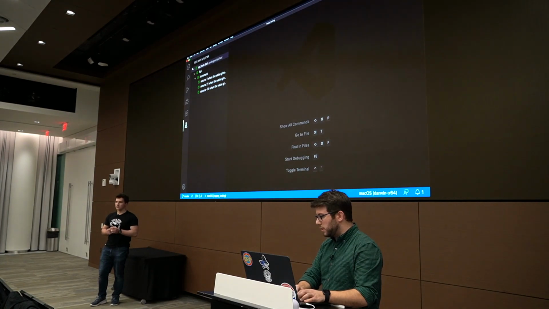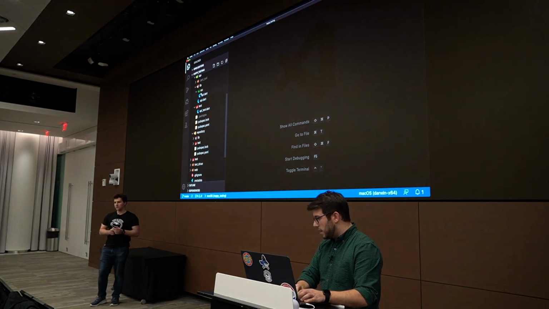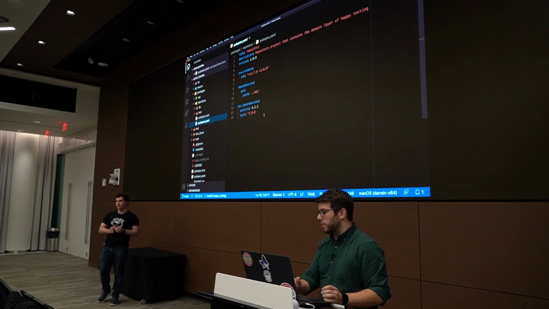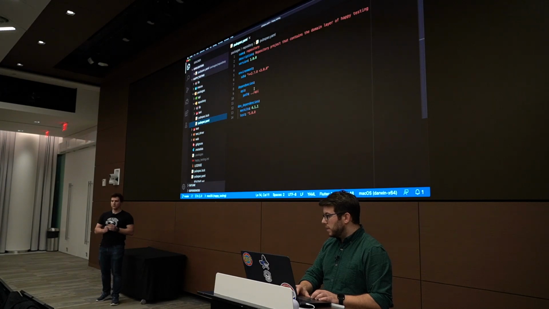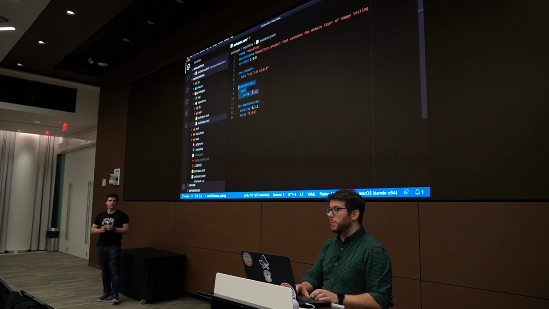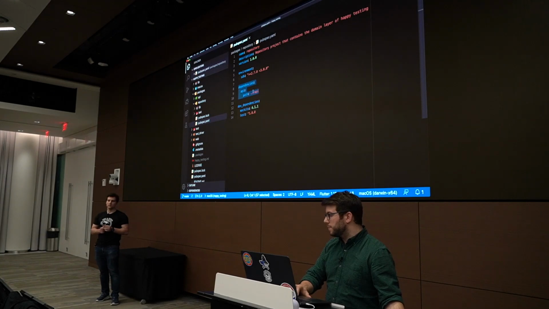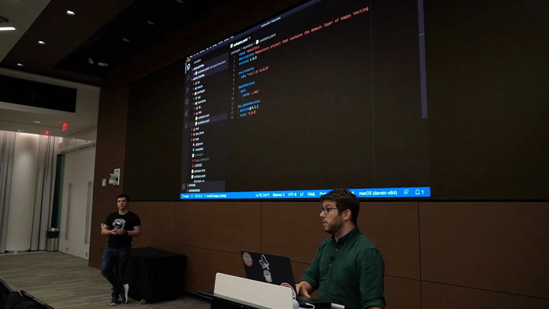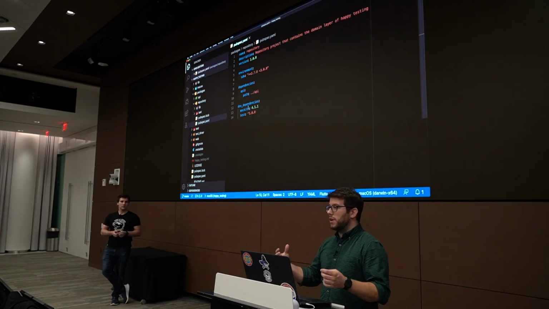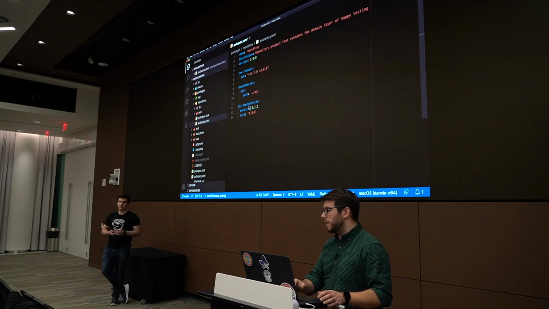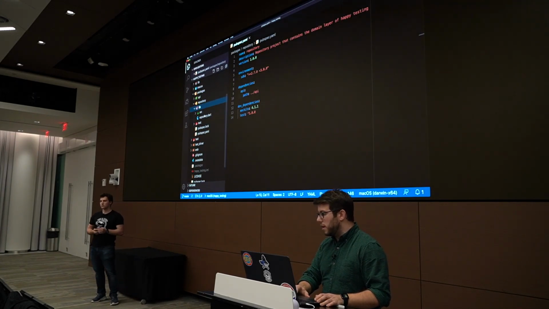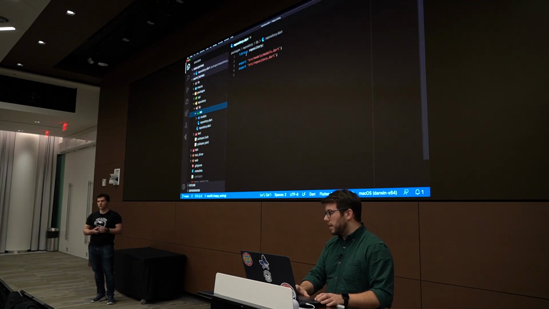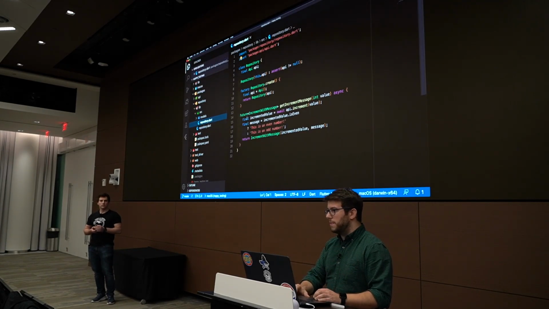So let me close these files. Let me collapse the API folder, but now in the repository folder, let's start again with the pubspec file, right? In this case, we have a local dependency that is pointing to our API project. And on top of test, we're introducing Mockito, right? With Mockito, we said that we're going to use this to control the behavior of our dependencies. So let's take a look at our repository. In this case, I'm exporting the same files and setting up my library, but the beef of this class is here.